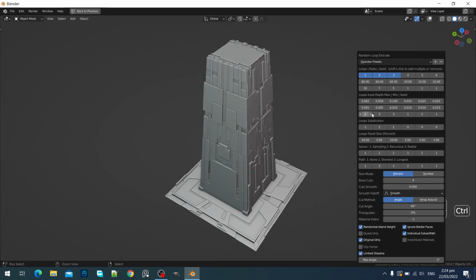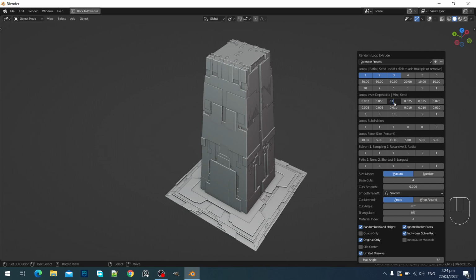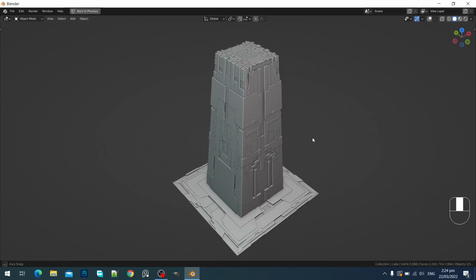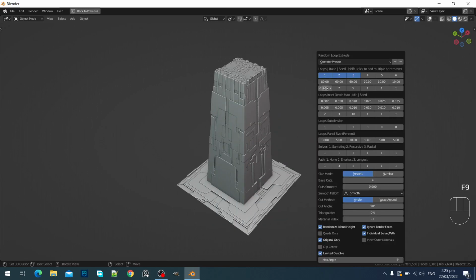So the inset also has a random seed. Instead of changing the value, you can just randomize it. 0.07. Let's try 8%.